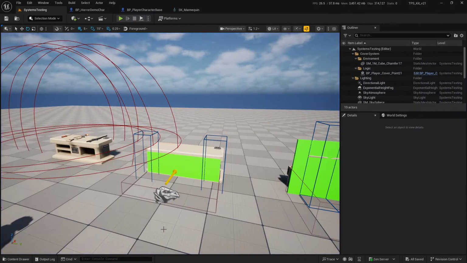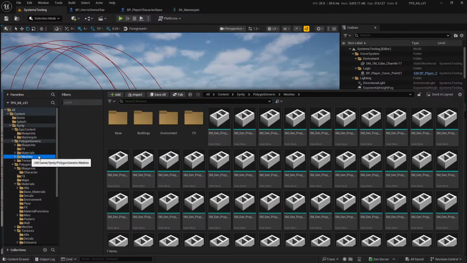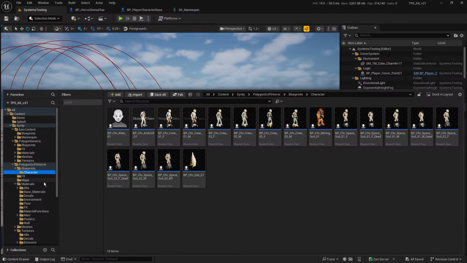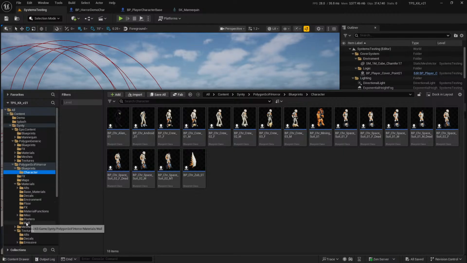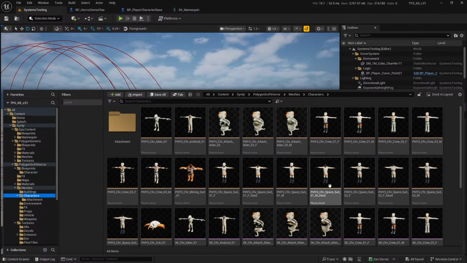Yeah, Geeky, you are correct there. That is something that we don't really have much of, do we? So if we go to characters, although it's not actually characters that we're looking for, is it? Because they would be under meshes. So meshes, characters. Yeah, we've pretty much got them over here.